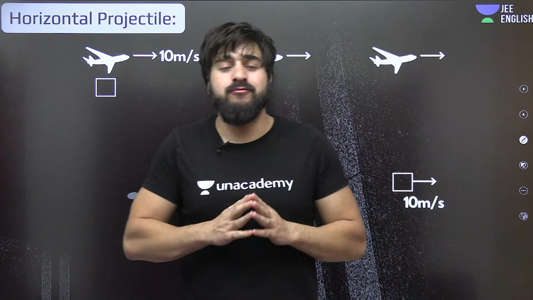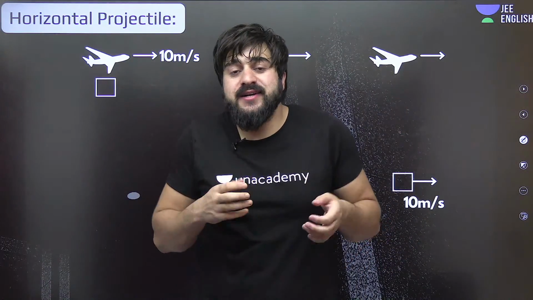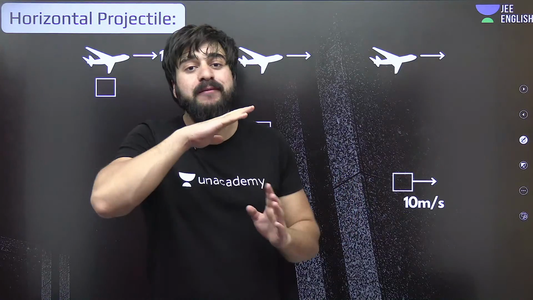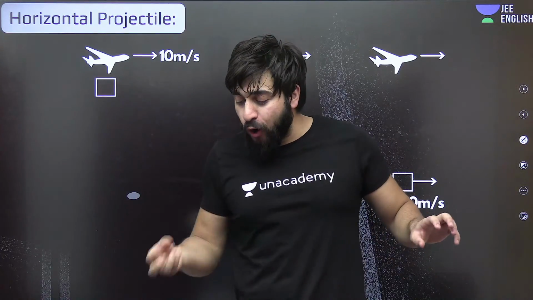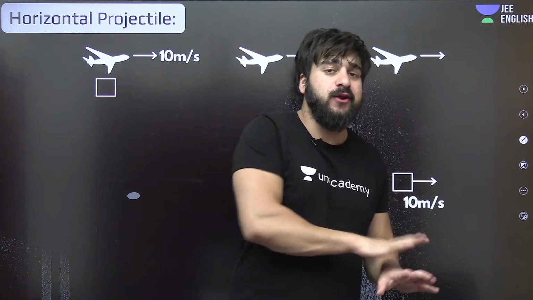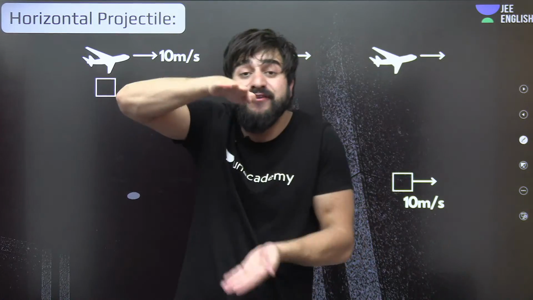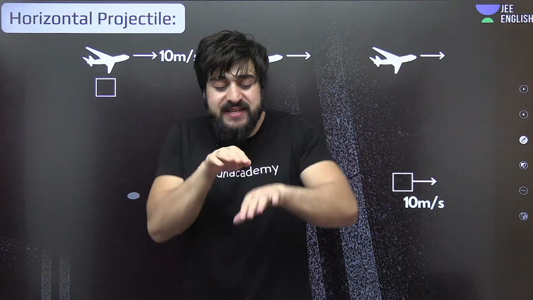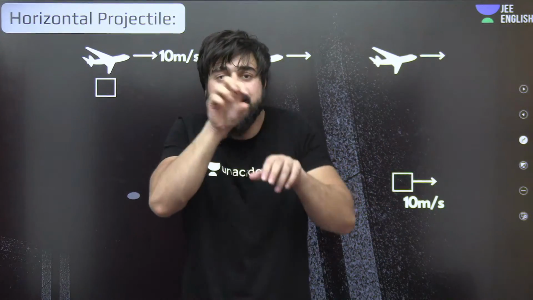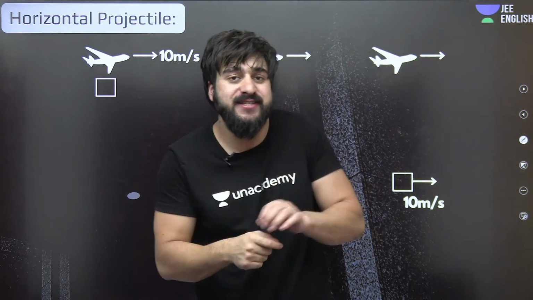Now listen to me very carefully. What I'm trying to say over here is, see, previously we talked about the angular projectile. Understand, projectile given an angular projection. What is that? You are launching a projectile. This is a ground. You are launching a projectile from ground and it is falling on the ground. Now this horizontal projectile means projectile from some height. Understand? So you are basically at height. This is a building. You are at the top of a building and you are throwing some ball horizontally. Understand? So that's what we call the horizontal projectile.